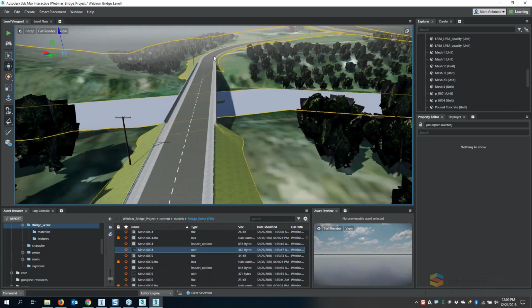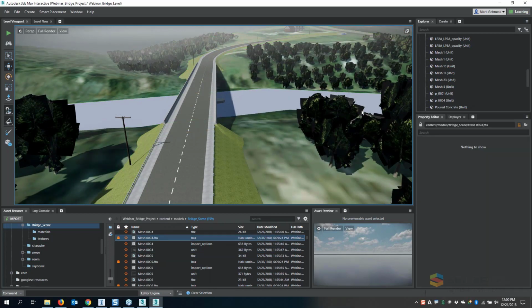But there are two things that we have to do here first. The first thing we need is to put a start. So I need a start location. If I was to come in the scene and just try to start the scene, it's not going to know where I want to be.